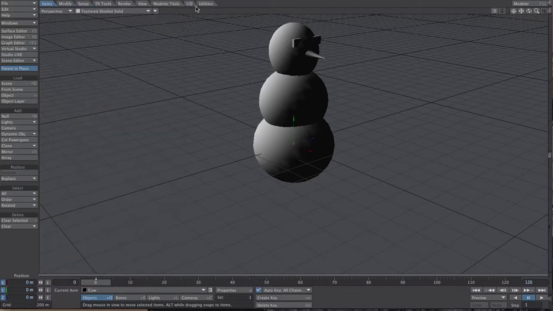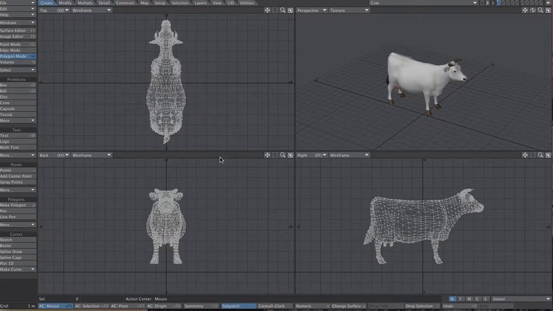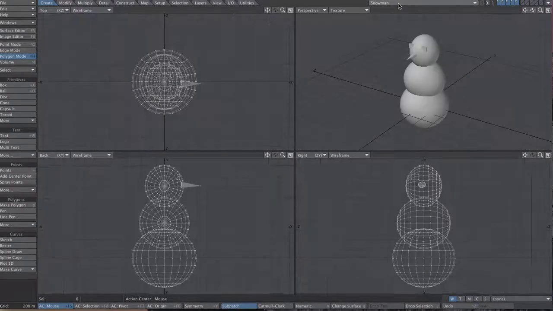So once again, working in Modeler, just be aware of the scale of the grid that your object is built at. Especially if you didn't build the object, you need to know the scale before you send it over and start working with it in layout. And this will hopefully give you a really good understanding of where to start once you send your object and you're ready to start building a scene in layout. Understanding the grid square size.